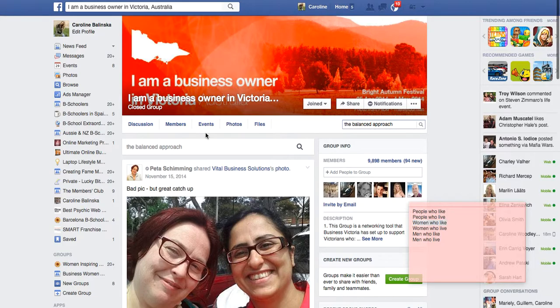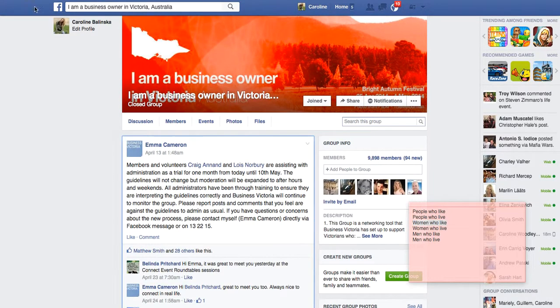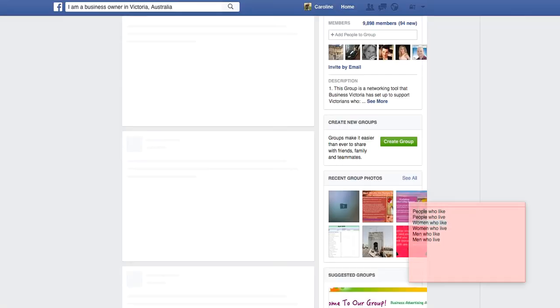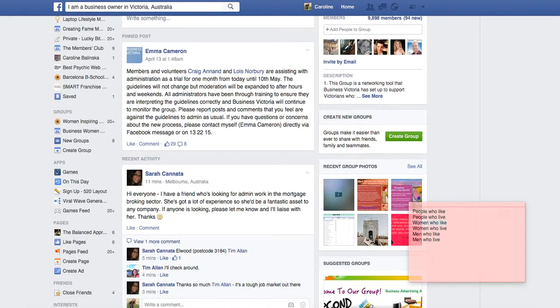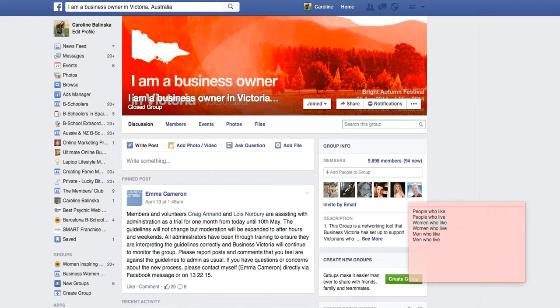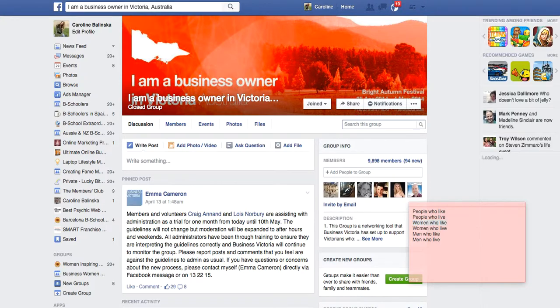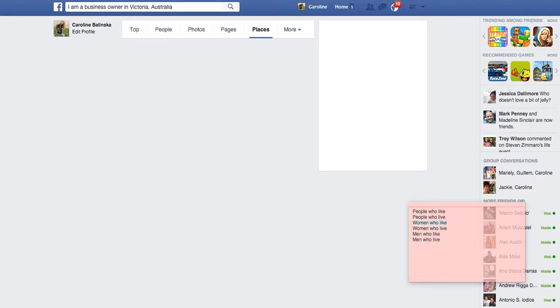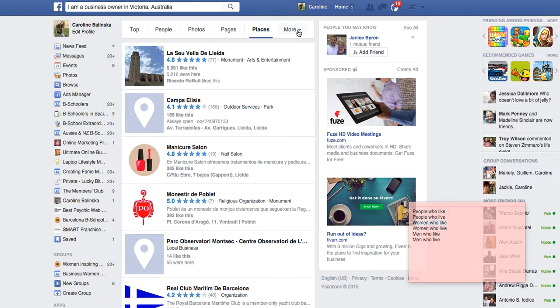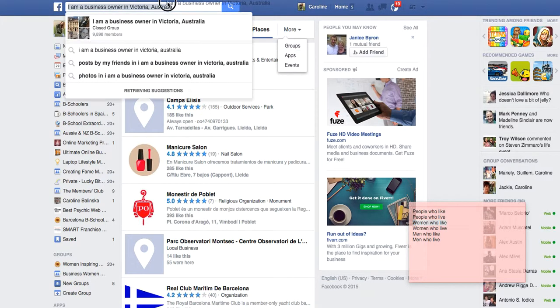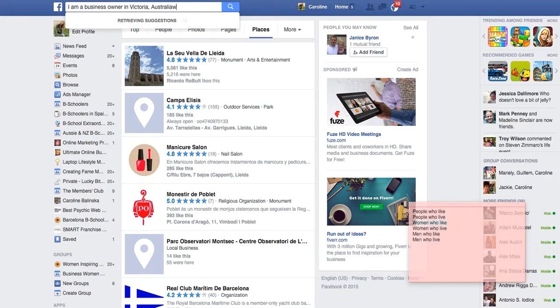Now, when you go back to the Facebook graph search, just be aware, let me get you back there. This is a really good way of doing research in some ways. However, you're not targeting a specific age group, and that's where it can become a little bit problematic. So just take that into account as well. When we come down here, we can look at events that these people like. Sorry, I was going to say, when you flip back, if you go inside a group or inside a page, up the top here, it's not going to have what you were first searching for. So just take that into account.